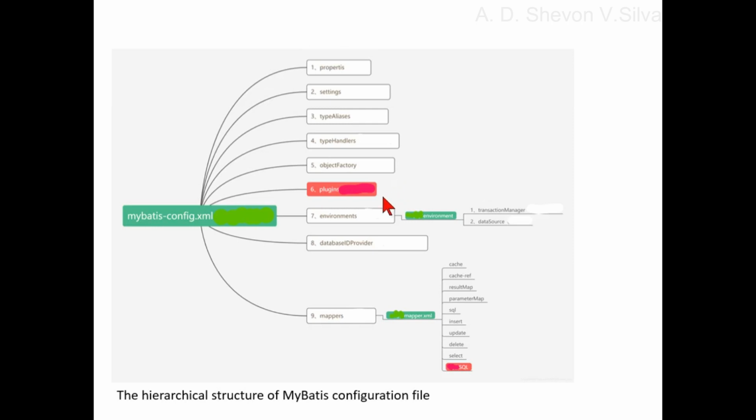Plugins. MyBatis allows you to intercept calls at certain points within the execution of a mapped statement.